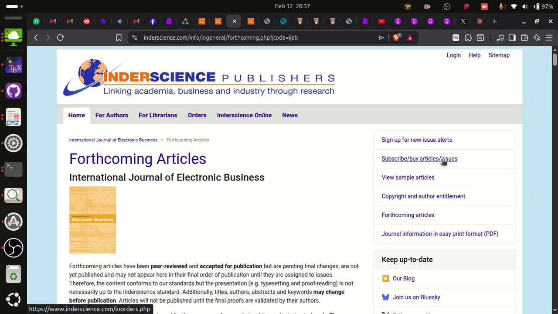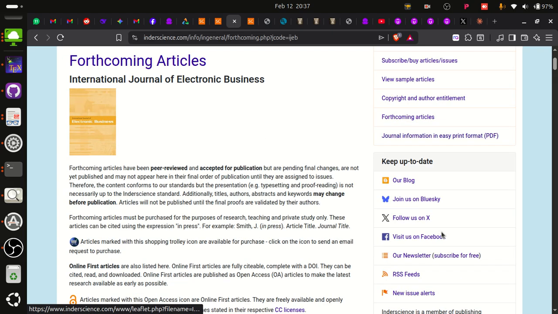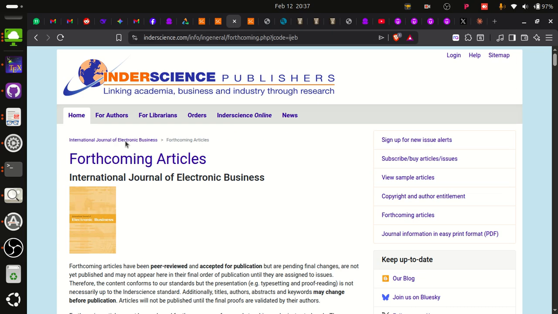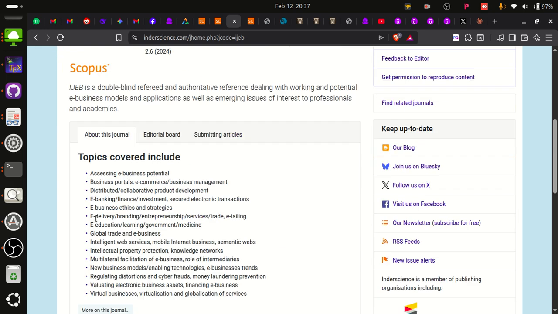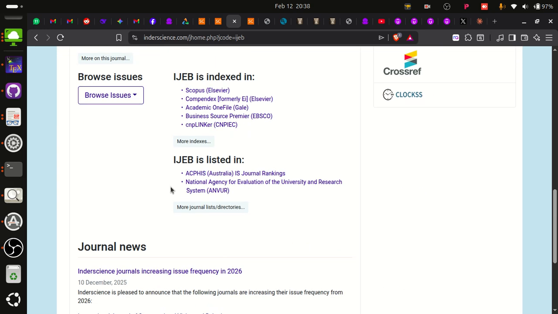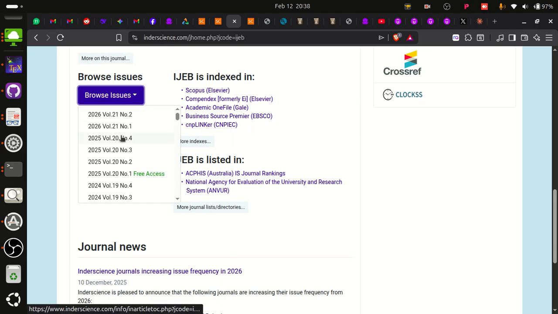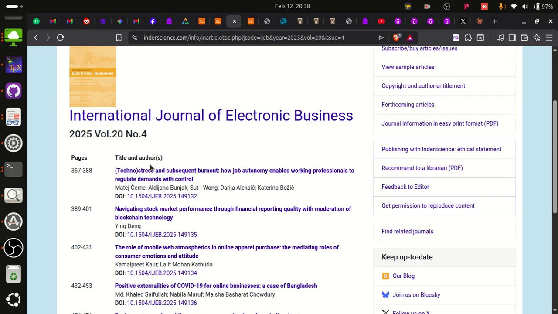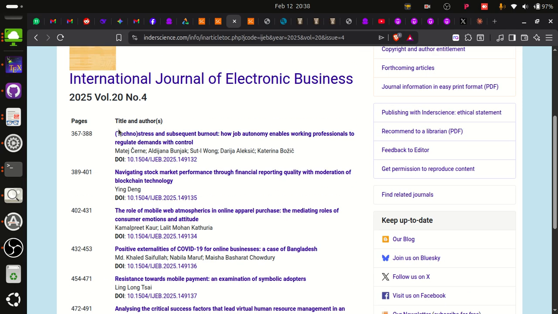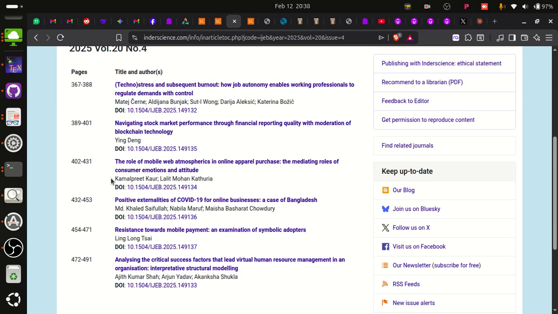Okay, this is forthcoming. How can I go for the old articles? Okay, here, browse issue. Let's go and see the last issue of 2015. Yes, and let's see if something related to US or some national work.